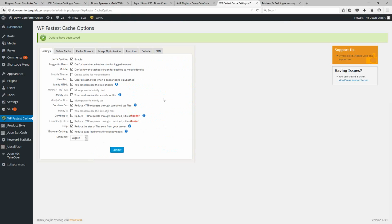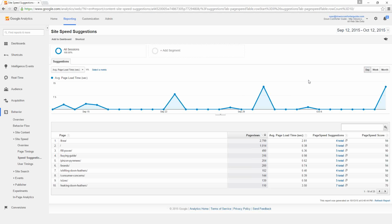If that happens, though, don't worry too much about it. I've actually experienced the same kind of thing with my own sites. As you can see right here, a couple of these large spikes that I have in here are from doing a variety of different tests on this particular website. And then Google got in and actually indexed a version of one of my pages where that had a really large loading time. Like this one here took 12 seconds. This was definitely one of the generation page views where it's actually creating that cached version of the page.